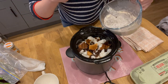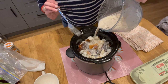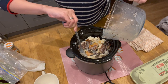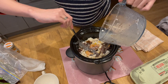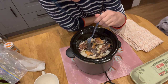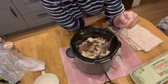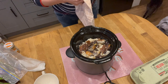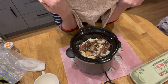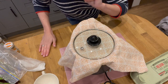Now you pour this over your bread. Maybe I should have used more bread — we'll figure it out for next time. Maybe it'll just all absorb up. Give it a little squish. The trick to avoiding a horribly soggy top and getting something resembling a crispy brown top is to cover it with a clean tea towel to catch any condensation. Not something I would do if I were going to be leaving the house — not recommending that, I'm just saying I do it. But I am going to be here for the next couple of hours. Crank it up to high and let's see how it turns out.